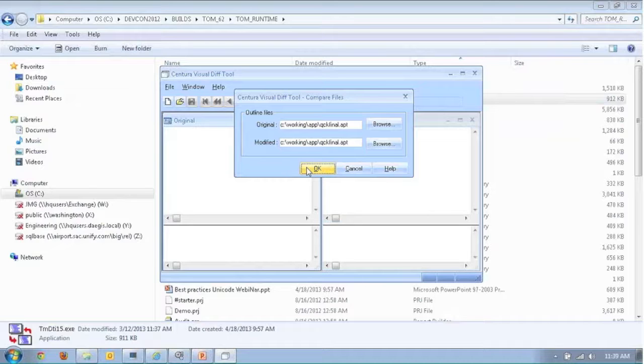So let's fix this. Again, I'm going to change the non-Unicode variable to the Unicode compliant variable.